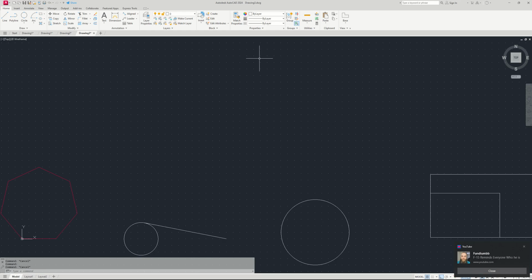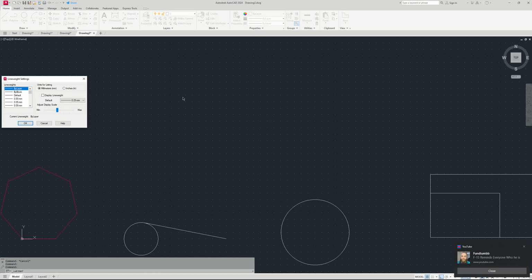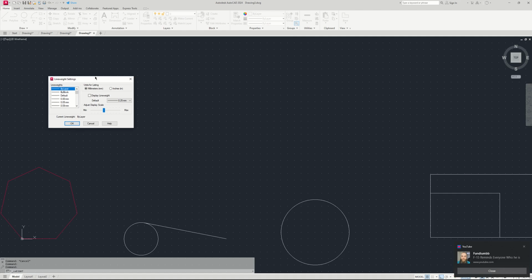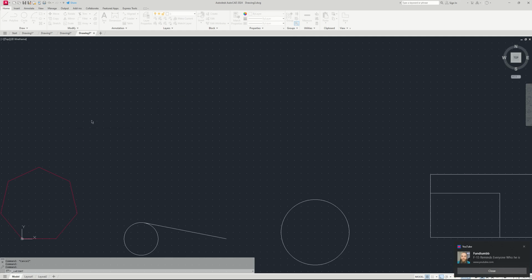So I'm going to make a setting to make the line weights reflect. Now one thing you can do is to click this line weights. Now line weights are grouped by layer, but click this arrow here. You see that different line weights have appeared. Then go all the way down to line settings at the very bottom. Once you click line settings, another dialog box opens. I want you to tick display line weights. Okay, and then hit OK.